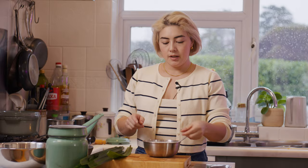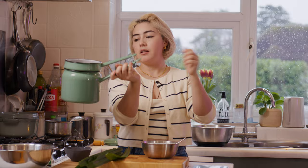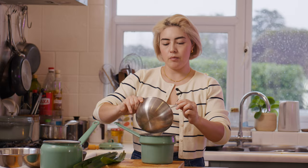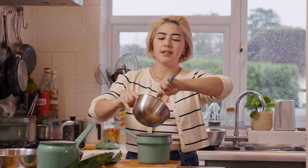Now to make our kaya jam, I'm going to use a double boiler, which is basically like a pan within another pan. You can also use a bain-marie, so a big pan underneath with a bowl on top. I'm gonna put the coconut and the sugar into the smaller pan on the inside and really infuse that with the pandan flavor first. And then we're gonna mix in the eggs. You can just plonk it all in together, but I just want to get the maximum extraction from this pandan leaf before I put in the eggs.